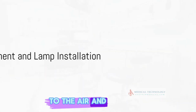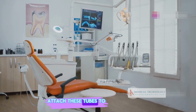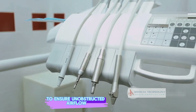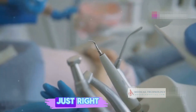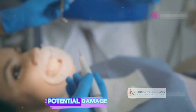Moving on to the air and water tubes, these are the lifelines of the dental chair. Attach these tubes to their designated, often color-coded ports. The goal here is a snug fit to ensure unobstructed airflow and water supply. It's crucial to avoid any kinks in the tubes and to tighten connections just right, not too loose, not too tight, to avoid potential damage.